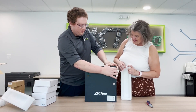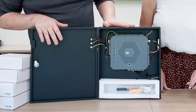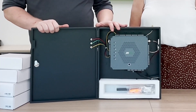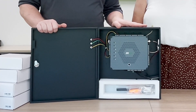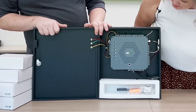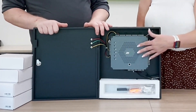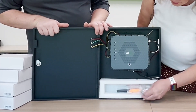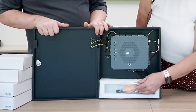Let's open this up. So this is our four-door panel, of course in the metal enclosure and power supply. So this is our ATLAS 460 panel. It's our biometric panel, so it can also take our fingerprint readers. It's got this nice honeycomb pattern, as you see, that denotes that it's a 460 panel. And it's got screws and all sorts of things, a little handy-dandy screwdriver that's all included inside the kit.